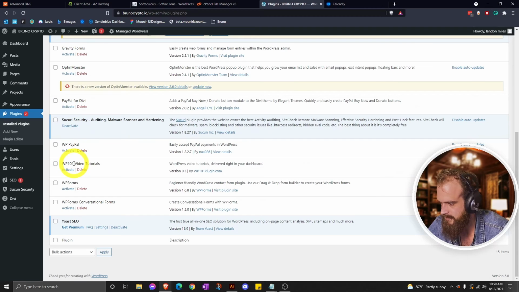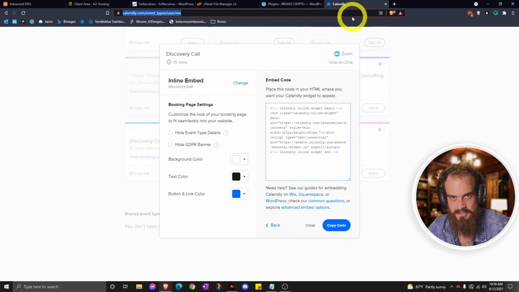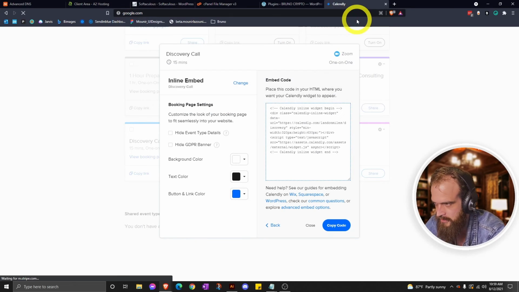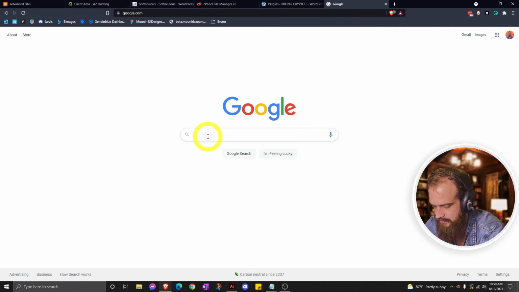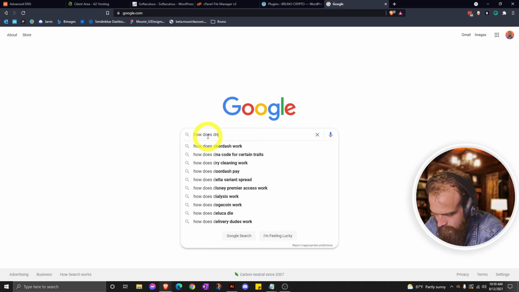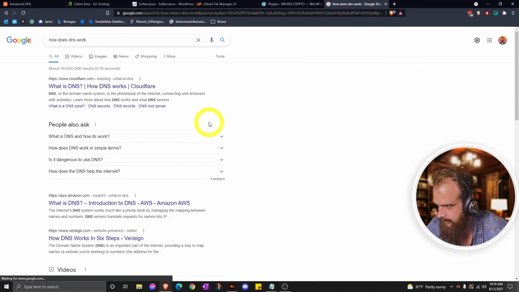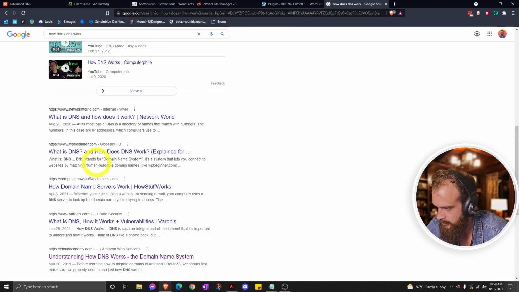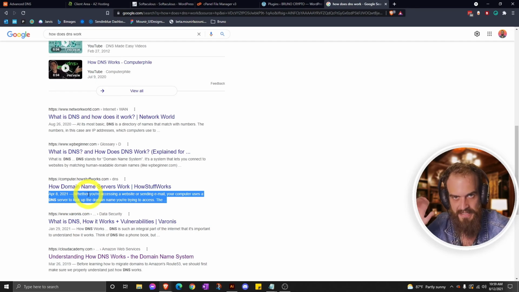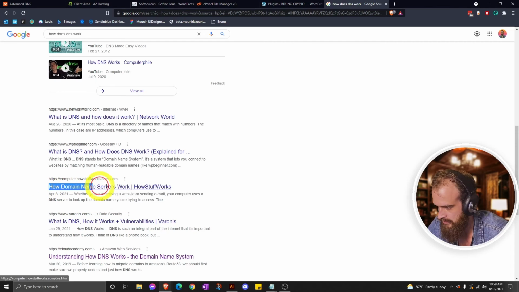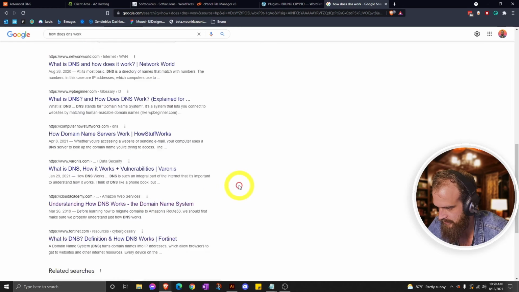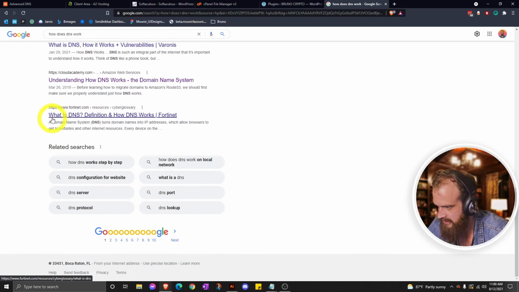Yoast SEO. This is a great plugin if you want to customize and optimize your pages for Google. So let me show you what that's able to do. I'm going to show you a bad example first. So whenever I search something, Google makes these snippets here from the website page. It scrubs them and does its best to give you a title here and then a little snippet of the page. So as you can see, this one's pretty good.